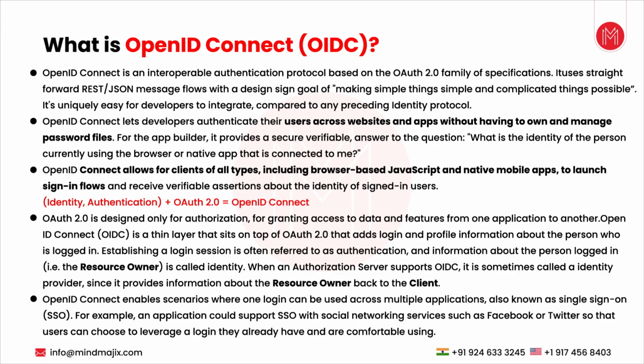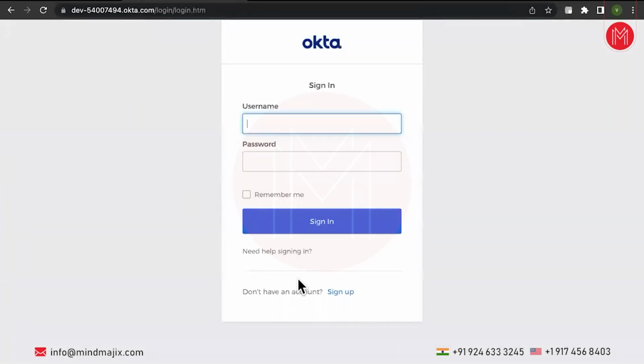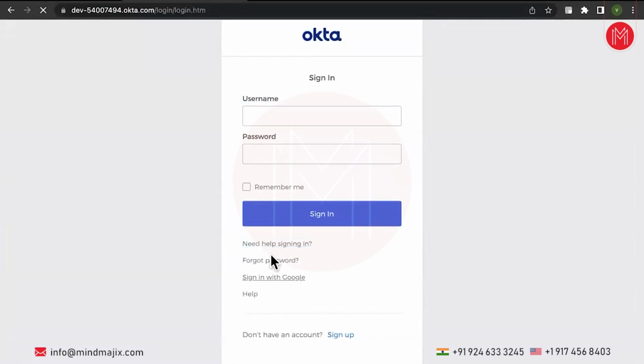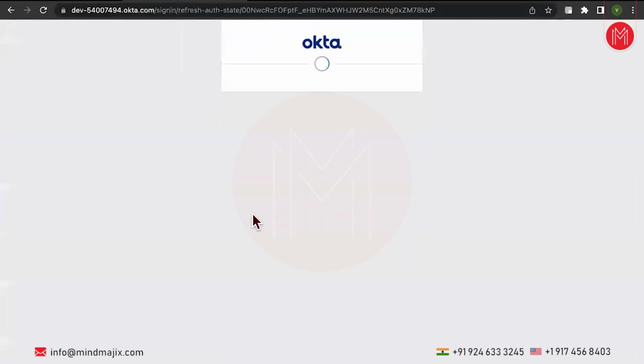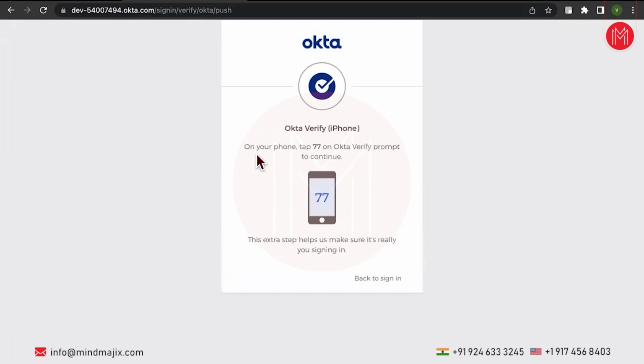It basically helps the user. You would have seen that I logged into this particular account. If I just sign out and show you again, I go here and I sign in with Google. This is basically an OIDC connection. I'm not directly using my username and password to get in. Instead, I'm using my Google account. So Google would have authenticated me, and now I'm going to leverage the services of Okta. That's exactly what OIDC is going to do. It's the perfect example of how OIDC works.